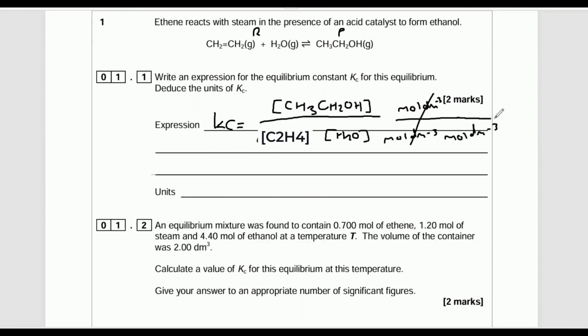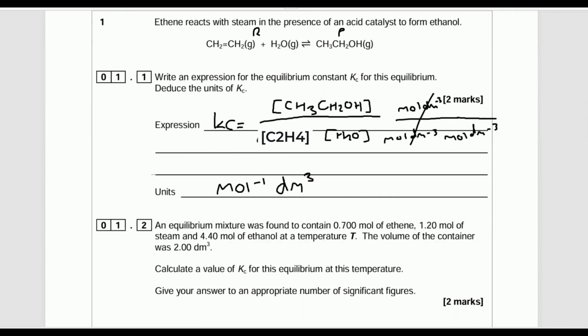But here's the thing. If you've got a dividing line and you've got the units at the bottom, what you're going to do is you're going to reverse the signs of the units. So the units are actually going to be mole to the -1 instead of mole to the 1. It's mole to the -1. And instead of being dm to the -3, it's going to be dm to the 3. Cool. So if you end up with no units at the top above the dividing line and only units at the bottom, you add them together, however many units there are, and you reverse the signs, i.e. the moles becomes negative, the dm becomes positive. Thought I'll go through that.